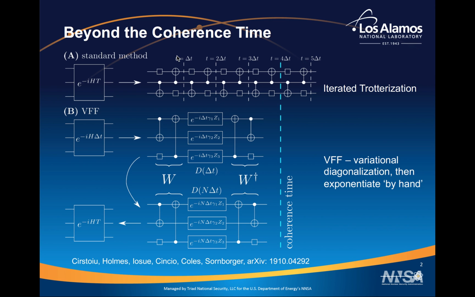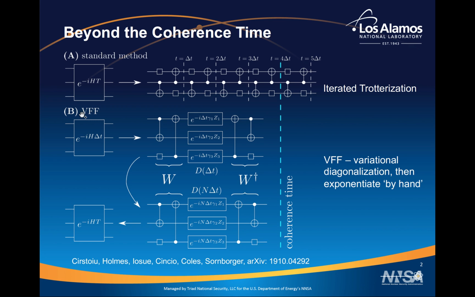So I'm going to present a variational quantum simulation algorithm. This is this slide here. I compare it to the standard trotterization method. The standard method is to take a quantum simulation unitary, divide it into small time steps, and approximate each of those time steps using a trotterization, and then iterate that trotterization for a number of steps. The difficulty with this is that you rapidly run into the coherence time of the quantum computer, and so you're severely limited in terms of the amount of time that you can simulate.